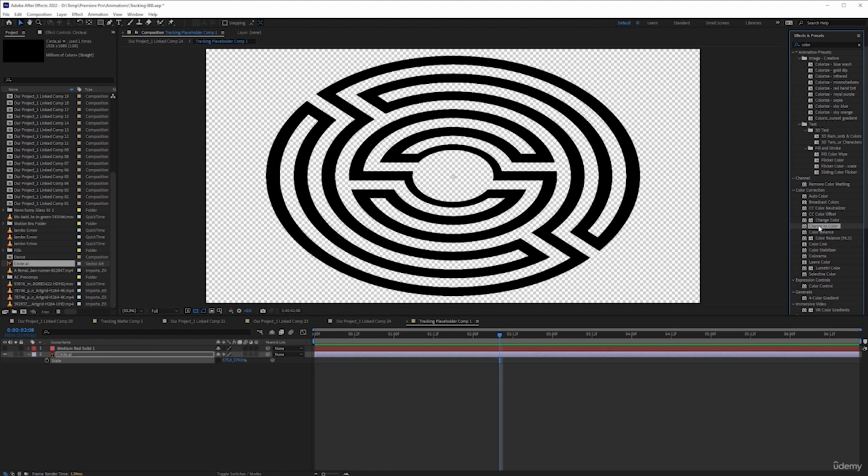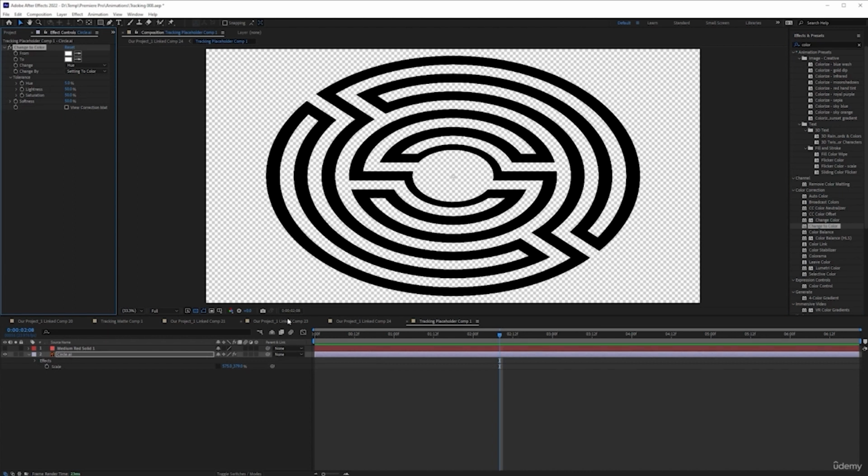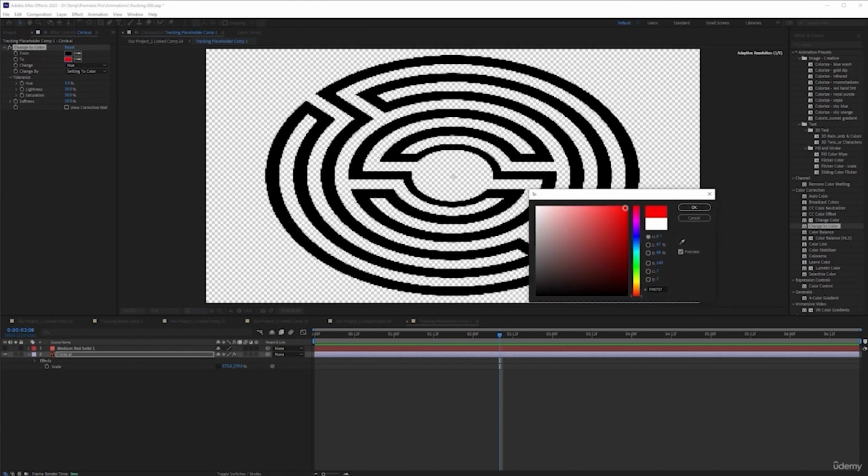Okay, so we drag this onto our circle, and right up here we now have in our effects controls our change to color dialog, and this is black, so we're going to pick it. Remember our picking tool? We're going to select black, and we want to change it to white. White is already selected. Let's just change it to a different color just to show you.